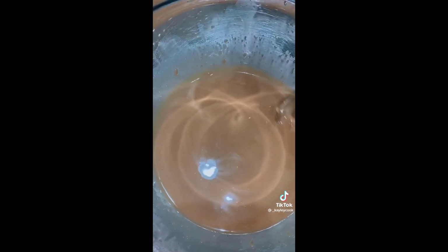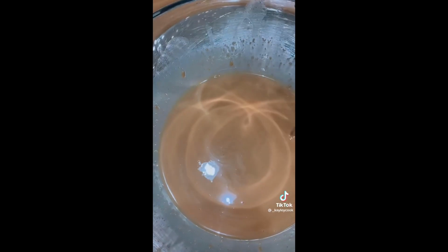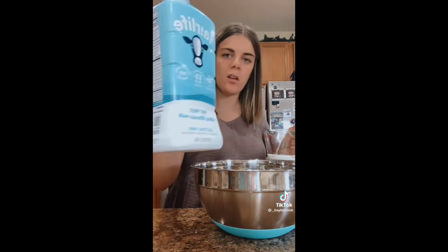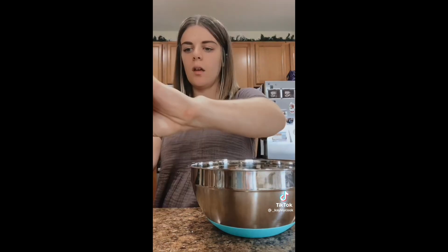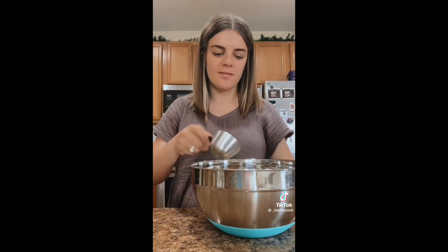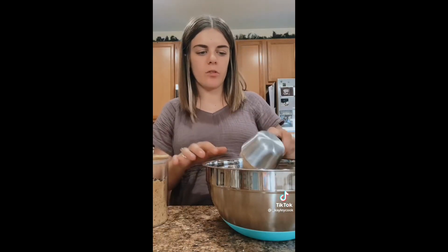All right, I got the coconut oil and the peanut butter combined. Now I'm adding in 1/4 cup of milk. She used unsweetened almond milk, but I'm just using the Fairlife milk. And 1/4 cup of cocoa powder and 1/2 cup of brown sugar. She used coconut sugar, but I'm using brown sugar. And I forgot to record the 1 teaspoon of vanilla extract.